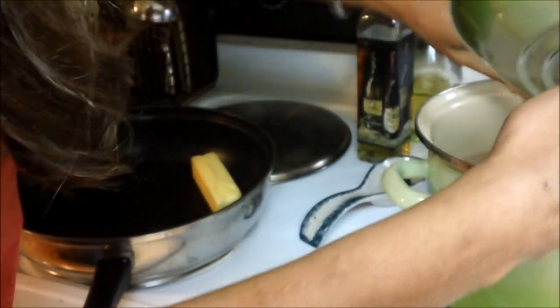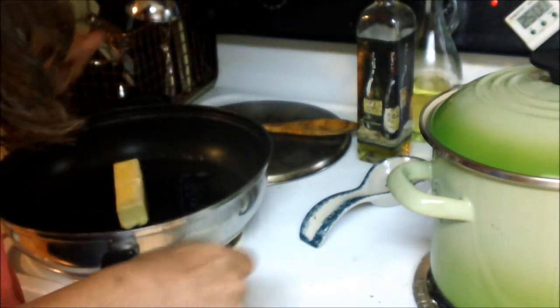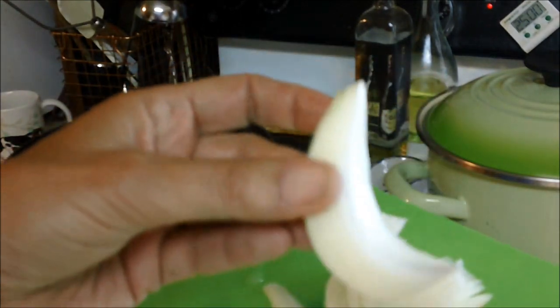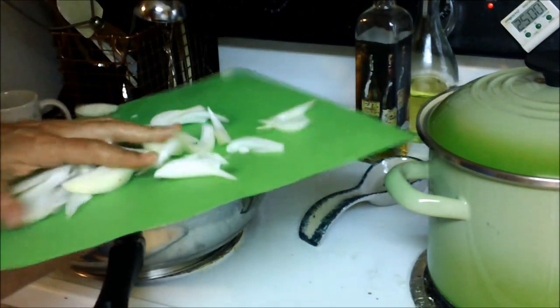You're going to let that boil for eight minutes. Now, as this butter melts — and it might not melt really good because I'm on the wrong burner — I'm going to go ahead and sauté up my onions. You want to do them in quarters, because they just hold the sauces so much better. I'm going to get these in there, and this is my homegrown onion.